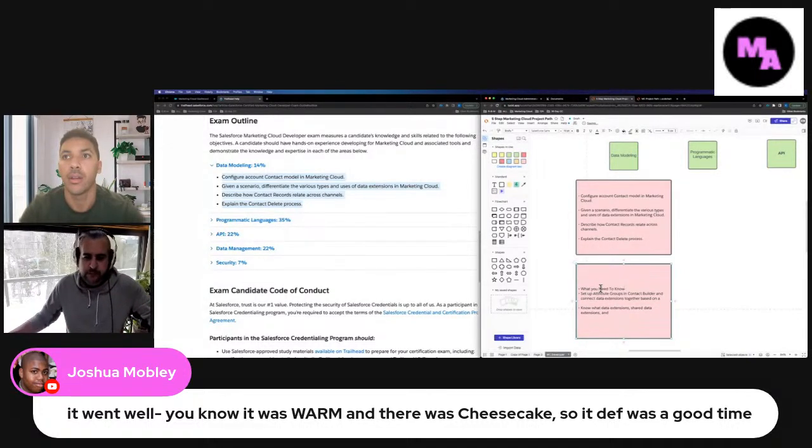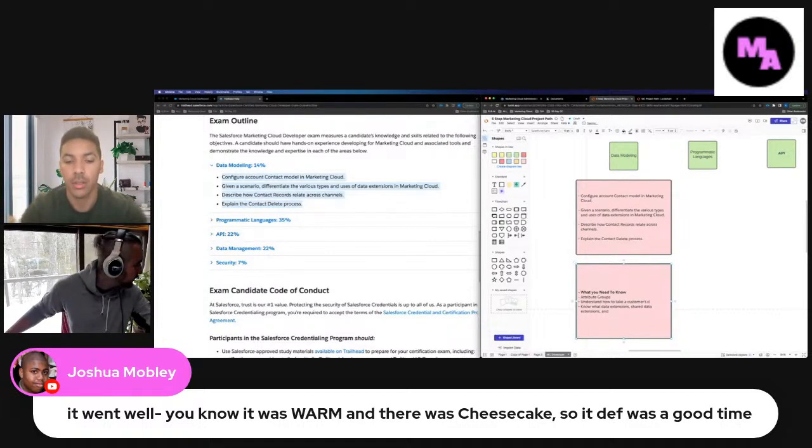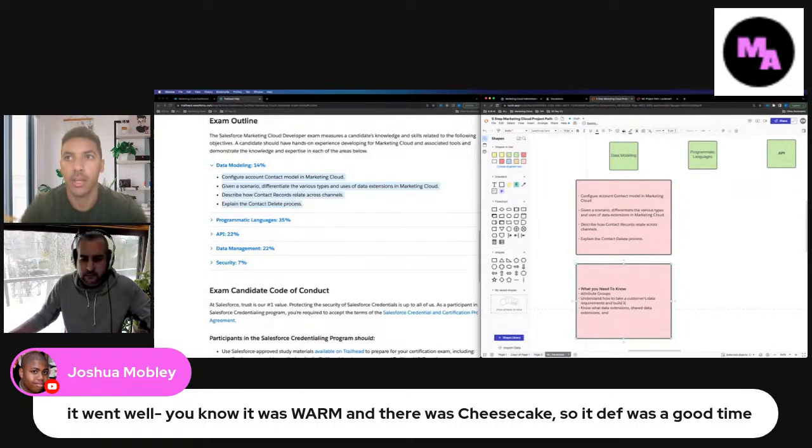Boom. And then look, attribute groups. Understand how to take a customer's data requirements and build it out in Contact Builder.